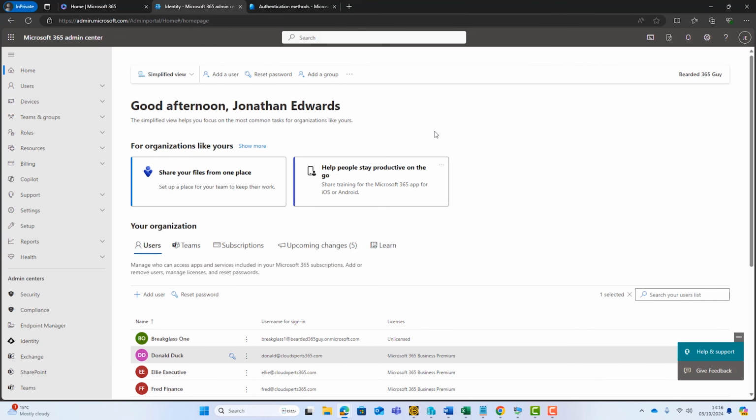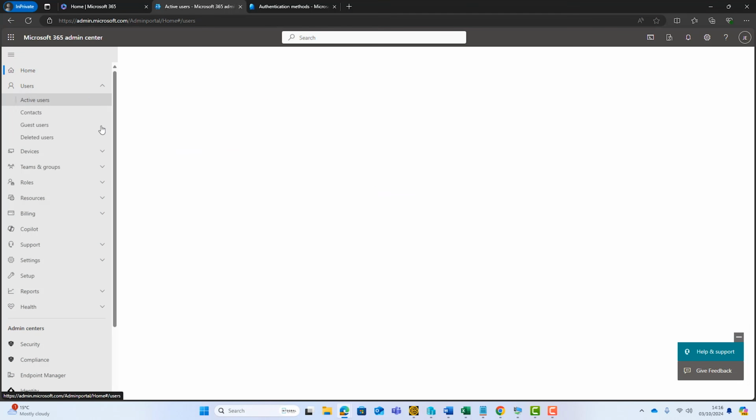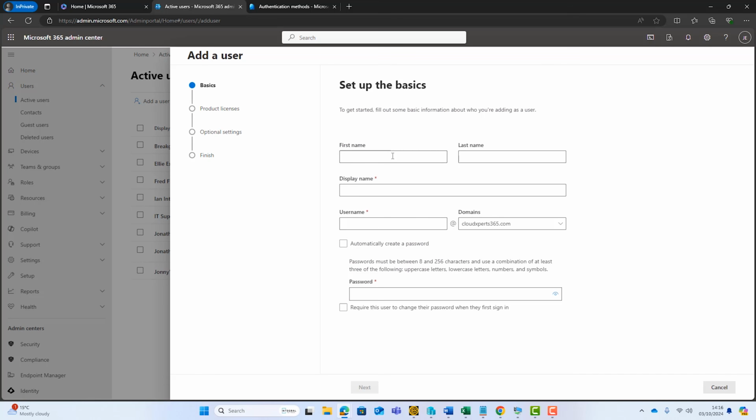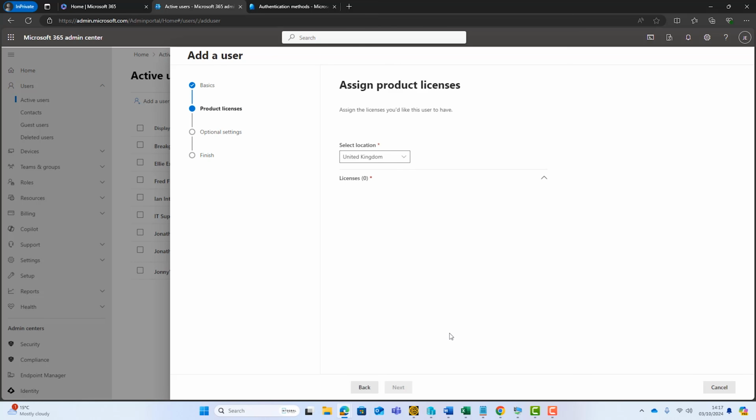Okay, so back in this page here, the Microsoft 365 Admin Center, let's go to Users, Active Users, and I'm going to add a new user. We'll call this user Minnie Mouse. Okay, we're allowed a password of between 8 and 256 characters. So I'm going to copy a 50-character random password in this box now. Okay, that's strong. I'm not making a note of that password because I don't want it. I don't need it. Click on Next.